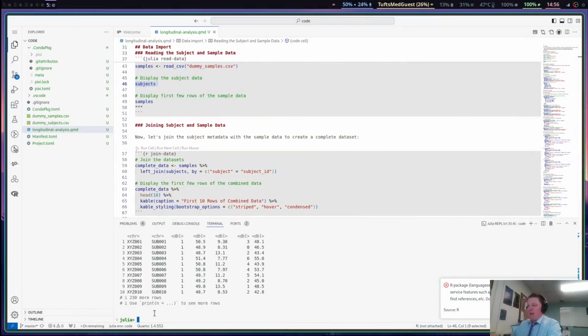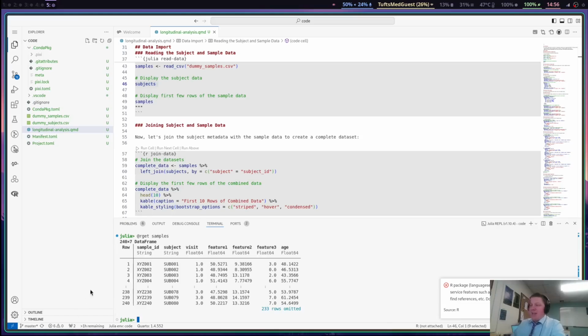So again, we can use that macro, rget samples. And when we do that, it actually comes in as a native Julia data frame. DataFrames is the package that's commonly used for table kinds of operations. We're going to do more of that in the future. But here you can see now the samples variable is assigned to a Julia data frame with all of that same data. So this is incredibly powerful.